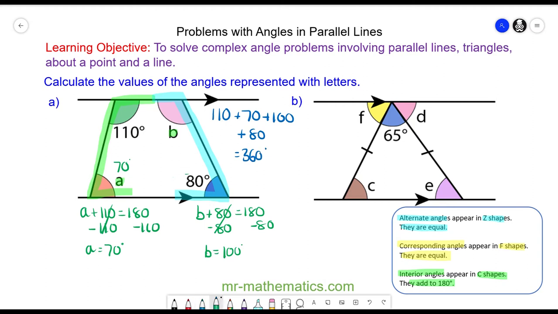Okay, for question B, we have an isosceles triangle where the two opposite base angles must be the same. Angles in a triangle will add up to make 180. So we can work out angle C and E as 180 minus 65, which is 115 degrees. And because C and E make 115 and they're both equal, we can divide this by 2. So angle C is equal to angle E which is equal to 57.5 degrees.